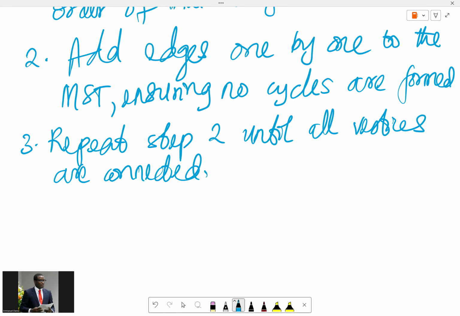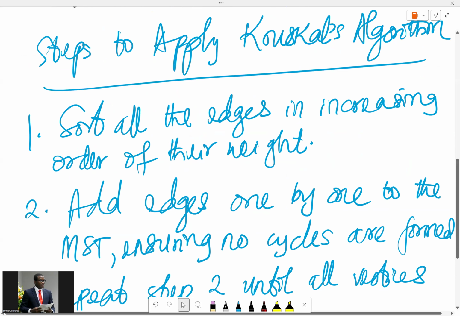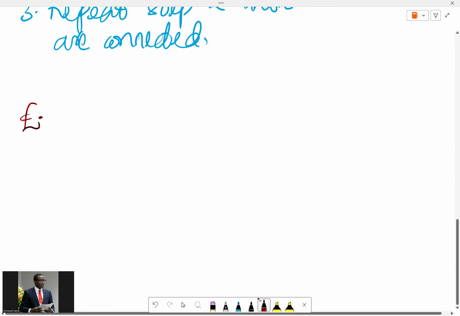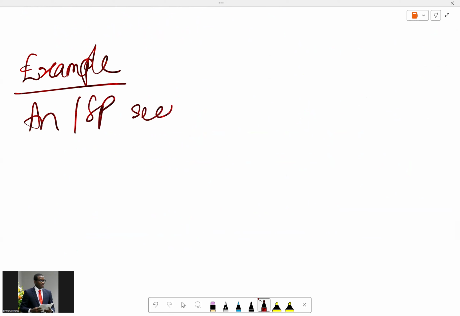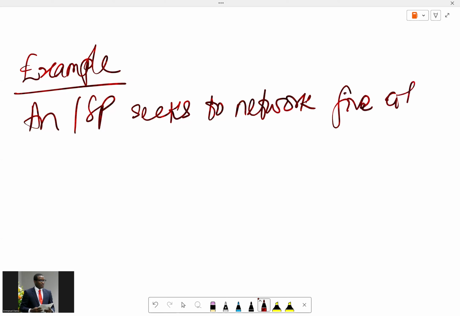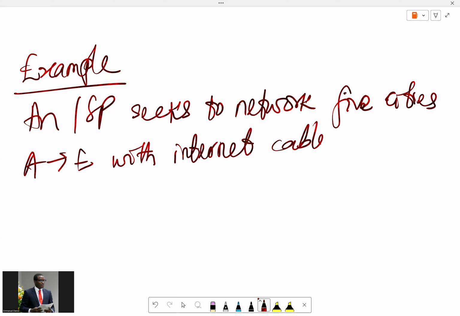Okay, so well, let's take the same example like before. An internet service provider seeks to network five cities, A to E, with internet cables.